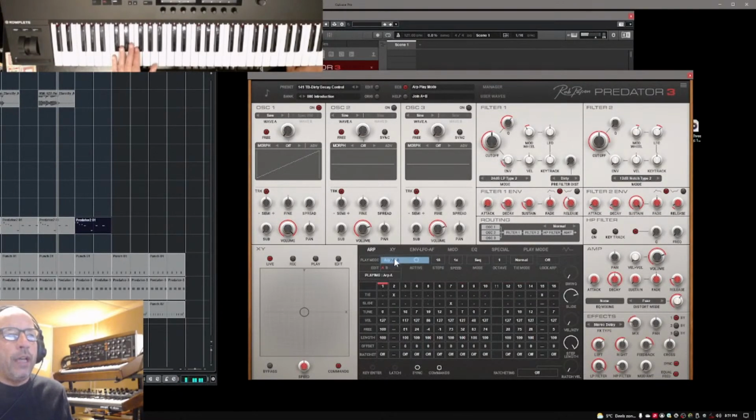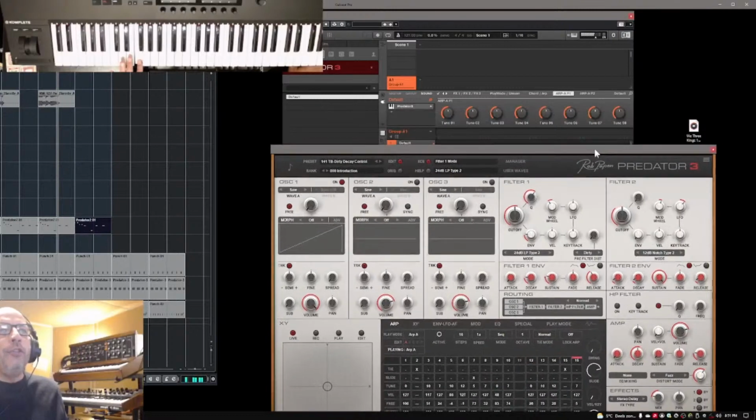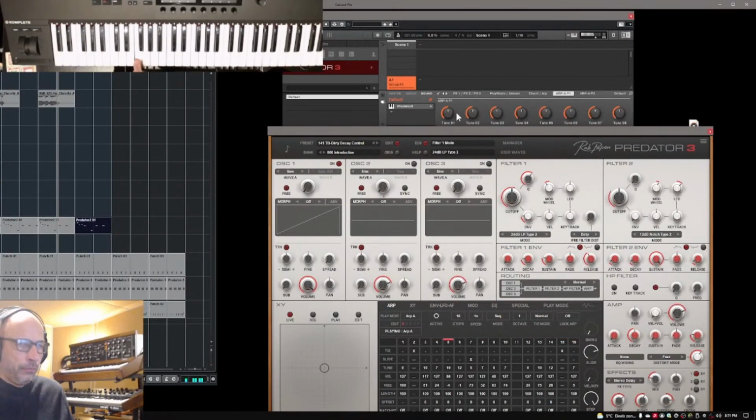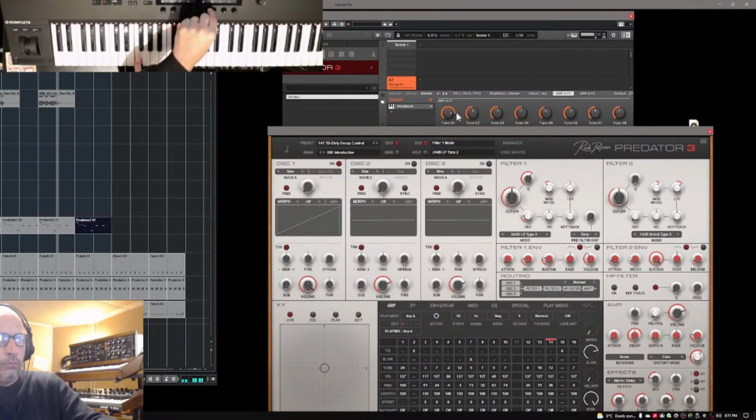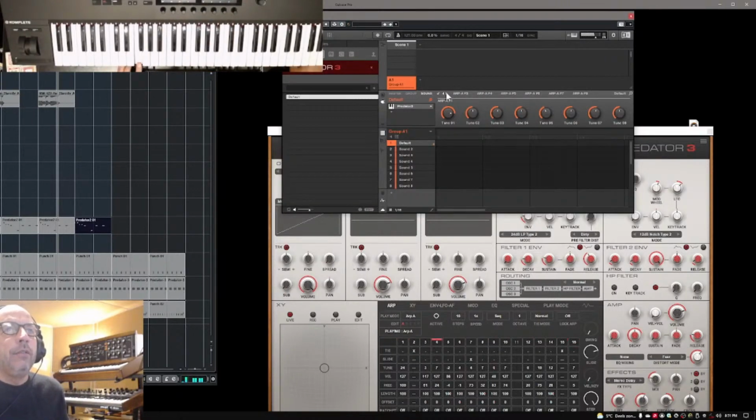Okay, let's select only ARP A. And I can use the dials here to tune. And then the other pages are velocity, tune.